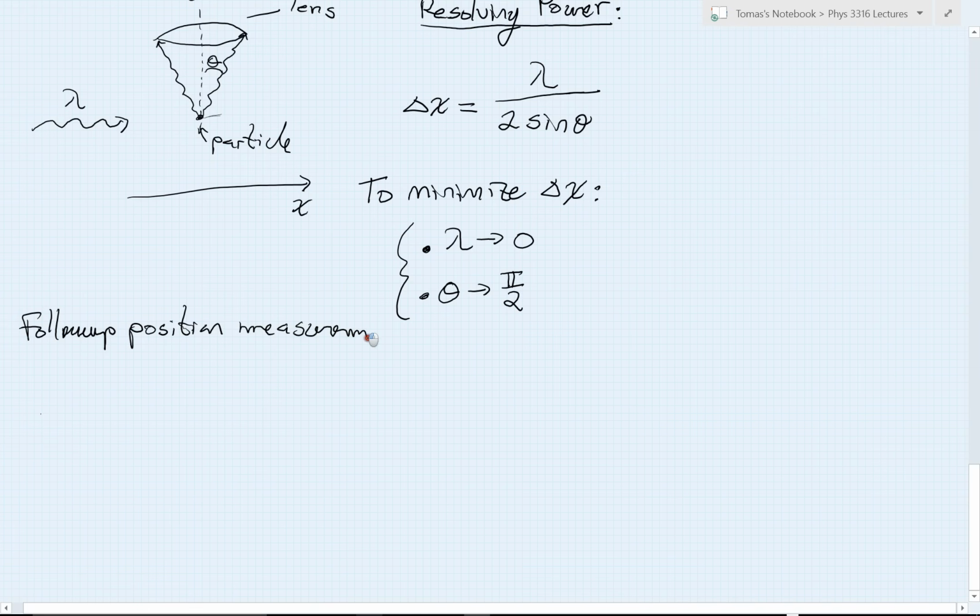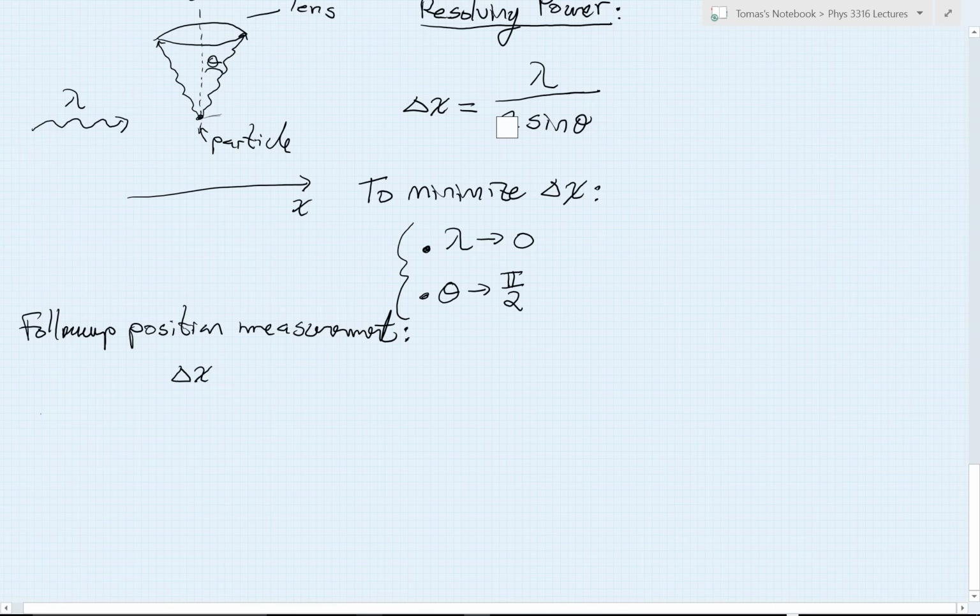So if we do this measurement, and then precisely determine the location of the particle immediately afterwards with a very high precision measurement, say by using a very short wavelength wave, what we would find, of course, is that we will find a range of results. Even though we think it's at one particular location, in reality, if we were to repeat such an experiment, we would be off by this amount.